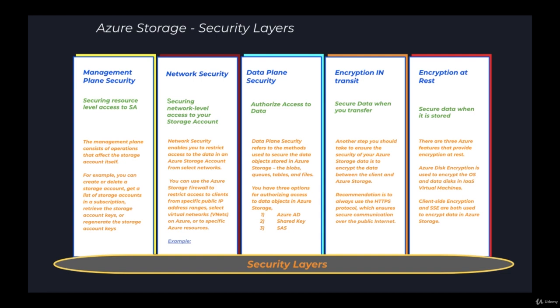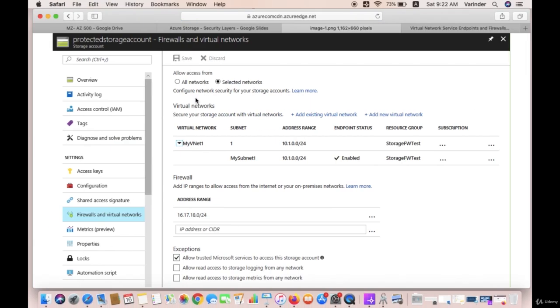You can use the Azure Storage Firewall to restrict access to, let's say, certain public IP addresses or certain VNets. Remember, by default, access from all networks is provided, including the internet, and it is always a security best practice to provide access from a particular VNet, depending on where the application or your resources trying to access your storage account are. For example, you can see this snapshot.